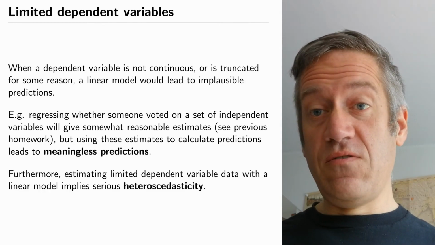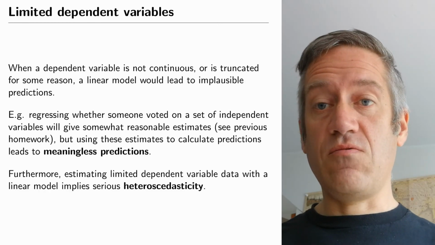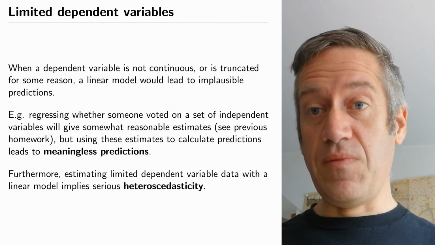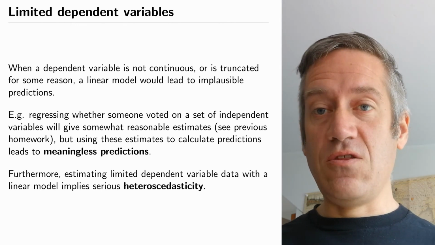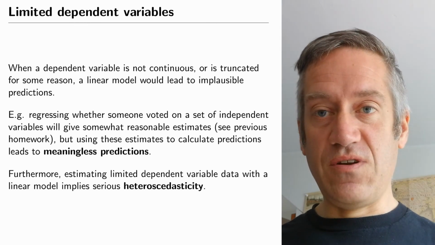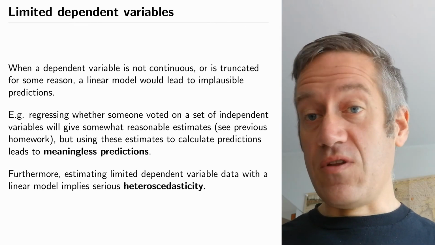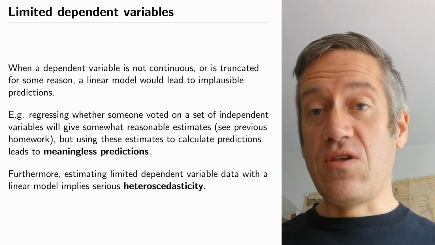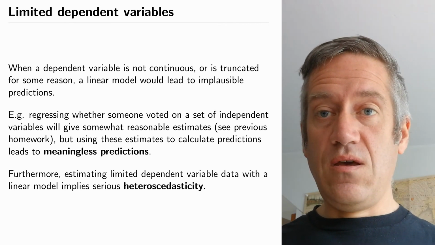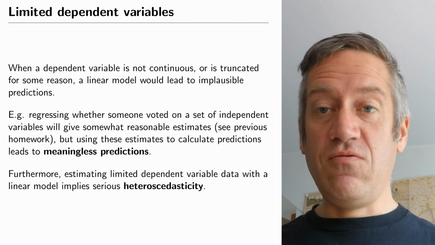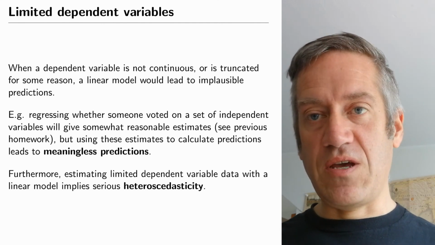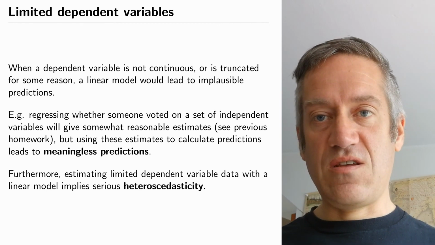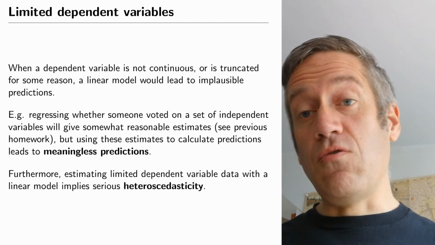So when the dependent variable is a categorical variable and you run a linear model, you will typically get predictions that do not make sense. What does it mean to be halfway between Fine Gael and Fianna Fáil, for example, if it's party choice? You get predictions that are outside the bounds of the variable. We assume equal distances between categories that do not make sense. And we also, by definition, induce heteroscedasticity in our models. So we get all kinds of problems.